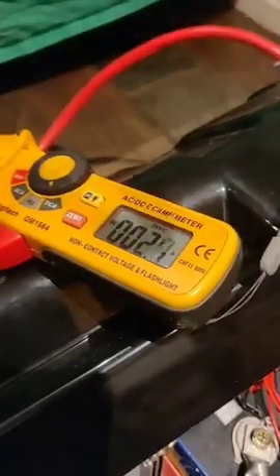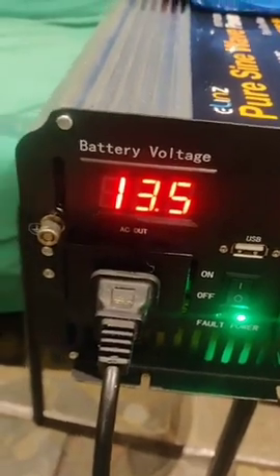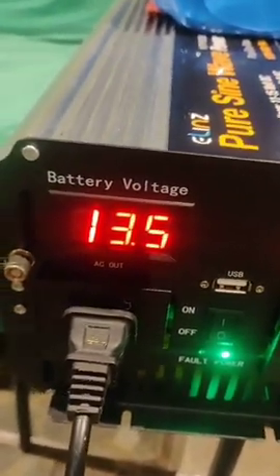There we go — did you hear the click? It's turned off. And the voltage is back up at 13.3. The battery voltage at resting after half an hour — this is after boiling the kettle four times in a row — is 13.5. So 13.4 is where I think we started. Lithium iron phosphate — this is the 280 amp hour cells in a DIY battery box.